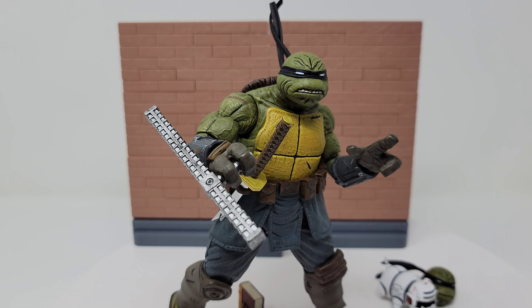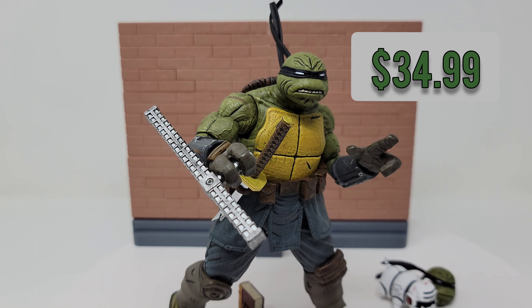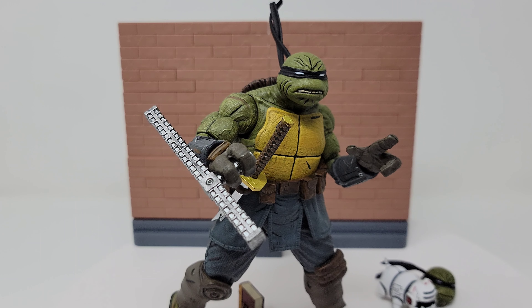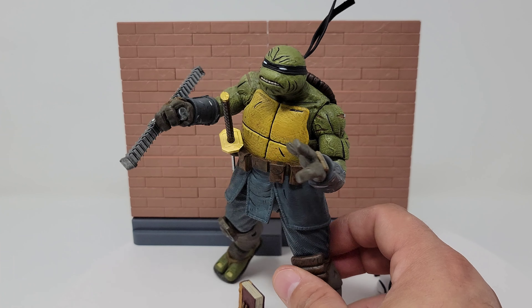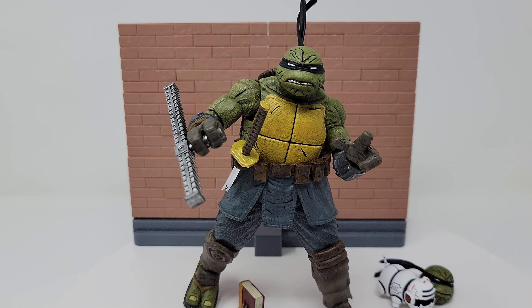I picked this up for $34.99 at my local Walmart. That's about a $5 increase from what NECA used to be. As with most things, unfortunately a little more expensive. So I have definitely been more selective with what I purchase, which is why I just haven't bought much NECA recently. After tax, about 40 bucks a pop — it's gotta be something I'm interested in. And thus far, up until this, not a lot. I'm still waiting to find the Secret of the Ooze figures. This definitely though, I really, really enjoy.